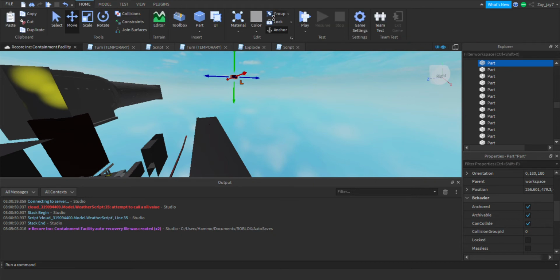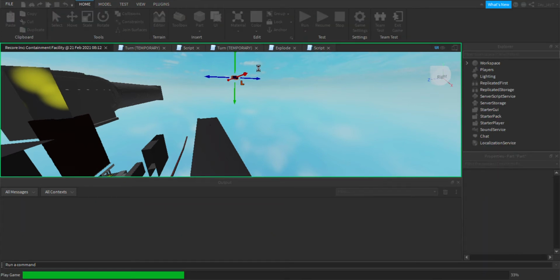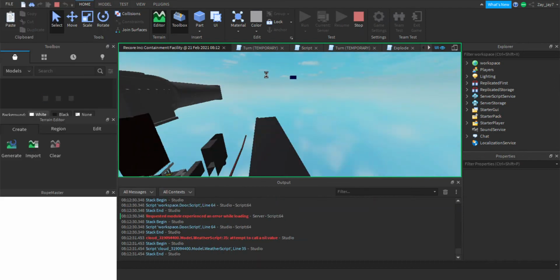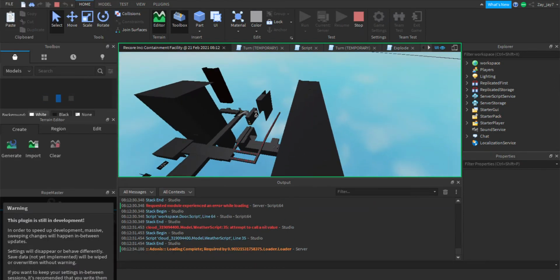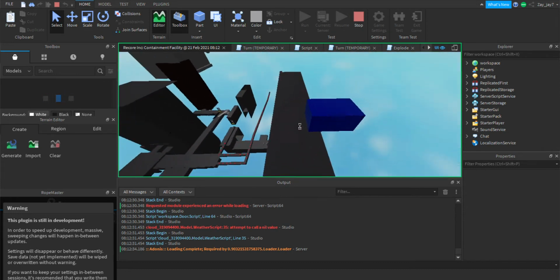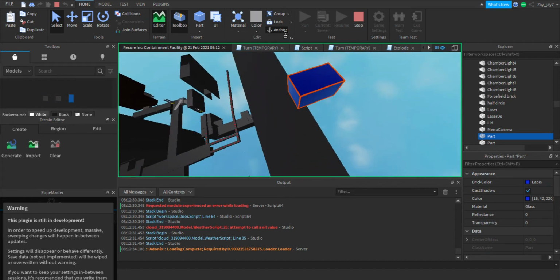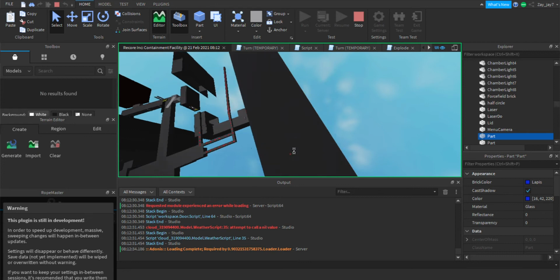So if I were to run the game, and if it's anchored, it's gonna stay in that position, and that stuff that just fell right there are unanchored. I might need to anchor those, but if it's anchored, it'll stay in this place, and if it's not anchored, it will fall to the ground.